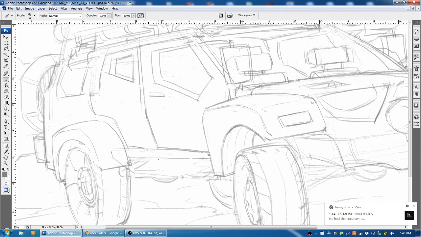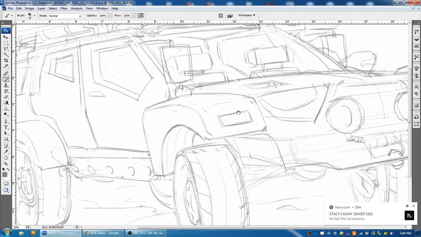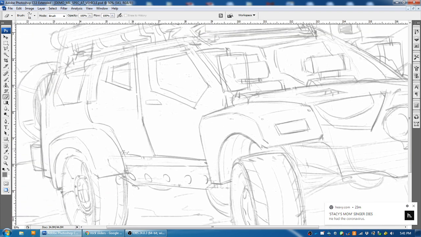So you might not see the diff here because rock sliders are going to be right here. Plate armor. Kind of just place that right there.